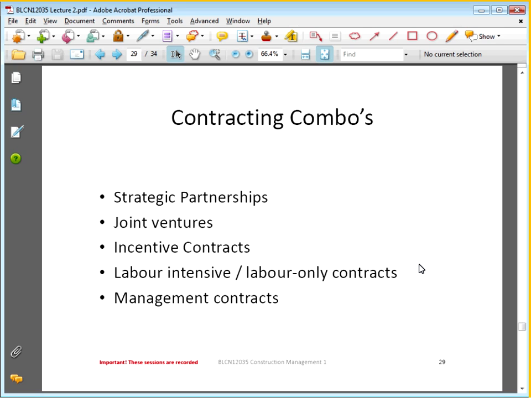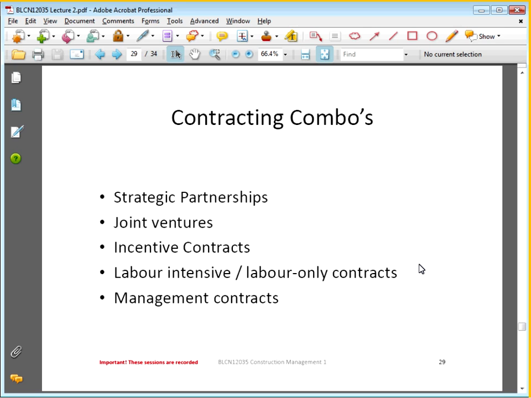There might also be joint ventures. So sharing the costs or sharing the effectiveness or sharing the resources. Incentive contracts, we spoke about those, pain and gain, and then of course labor-only contracts, where it's basically a body shop. Management contracts, those are used for emergencies. There's no real scope.